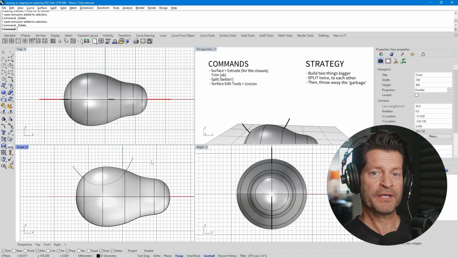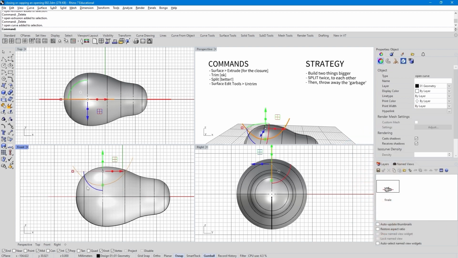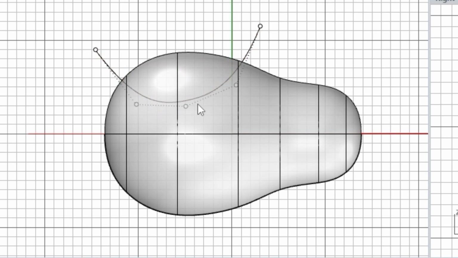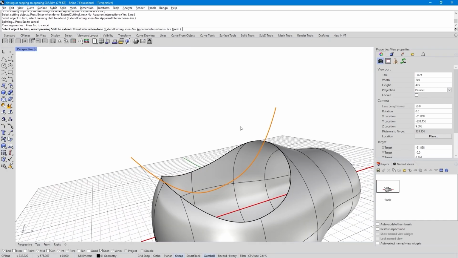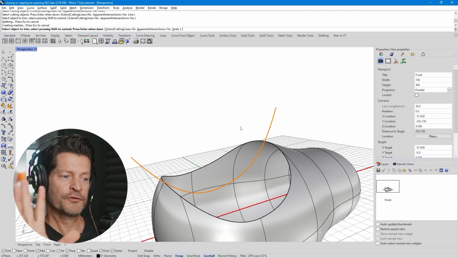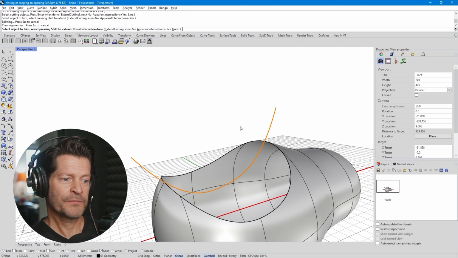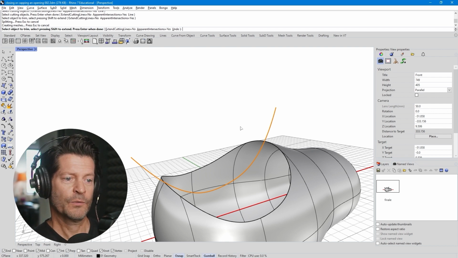This is where people get into trouble on occasion. First of all, this is done correctly. This is a control point curve. If I turn the control points on, you'll see it's just got 5 points. So that is good. The fact it's gone out and past is part of the premise. But what people will sometimes do is trim using the cutting object, select, right click to say okay, and then it'll pick the surface. It's kind of interesting. You didn't have to have this go all the way through. It's simple enough. This curve was flat. It was on a construction plane. The surface it was trimming wasn't that complicated.